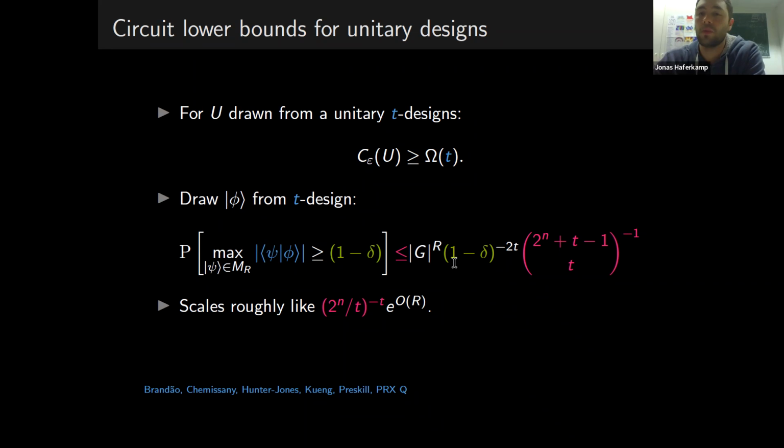And then you still have this 1 minus delta to the minus 2t, and now you have this suddenly very large factor that depends somehow on the size of your gate set, but this is a constant to the number of gates. But because this 2 to the n plus t minus 1 over t is so gigantically large, basically just choosing t to be linear in R suffices to kill this factor completely and make this exponentially small. So as long as we are allowed to choose t linearly large in R, and as long as t is not too close to 2 to the n, let's say, at some point this bound saturates a little. As long as this is the case, we can make this probability of having overlap with any of these states exponentially small. And so in a sense, we just say a unitary t-design just has too many different states that are too far away from each other necessarily to have any overlap with high probability with any of the low complexity states, simply because there are too few of them.